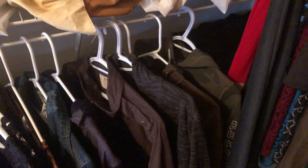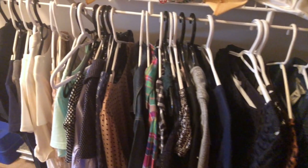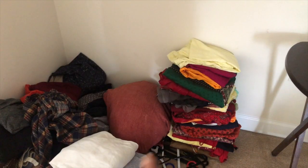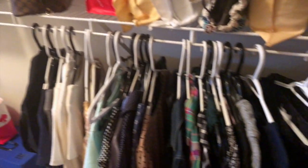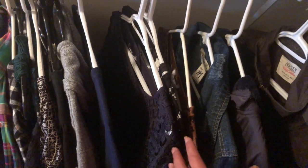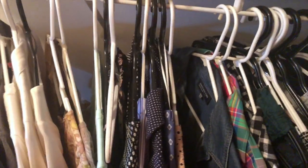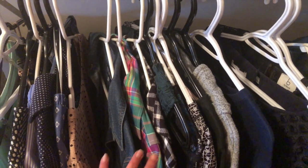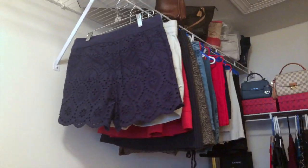On this side I have a few of my light jackets because the weather here does get cold in the morning — this cotton wool piece, my long cardigan, and then my spring and summer clothes. I have a few more clothes that still need to be ironed, so once I iron them this side will be filled. The way I organized it: the nice blouses I don't need to wear every day are in the back, my everyday shirts and t-shirts are on this side, the less-frequent ones are in the middle, and the nicest blouses are all the way in the back.